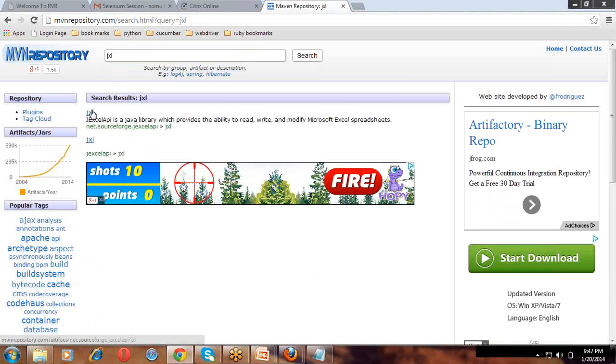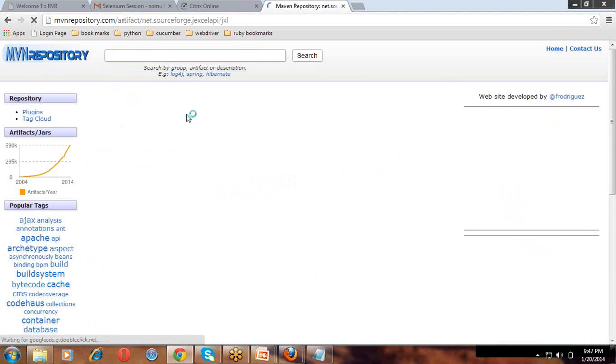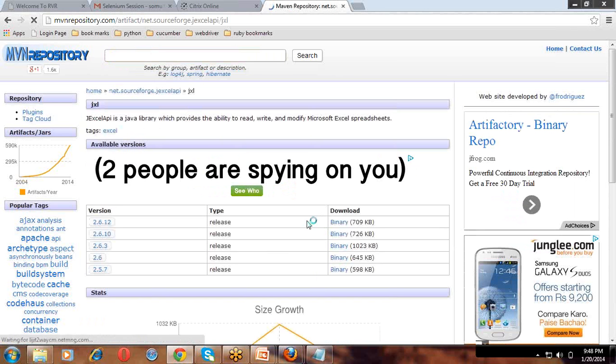Just click on that. Whatever is first in the list is the latest version that has been released. So just click on this binary and you will get that file also. So that's how you will download all the files.